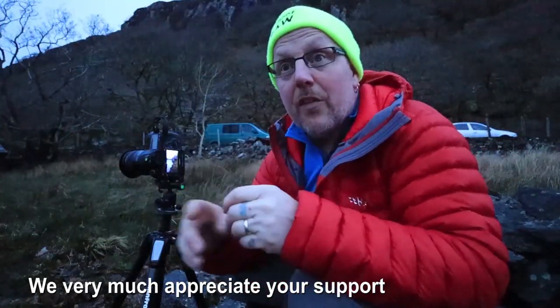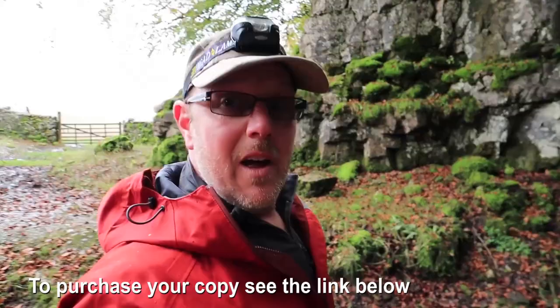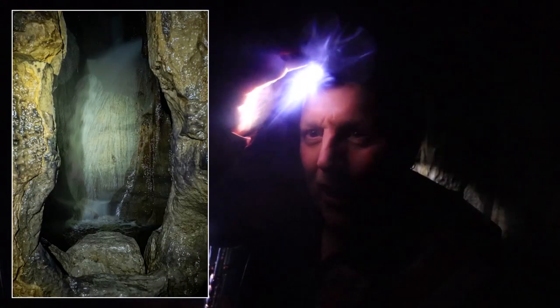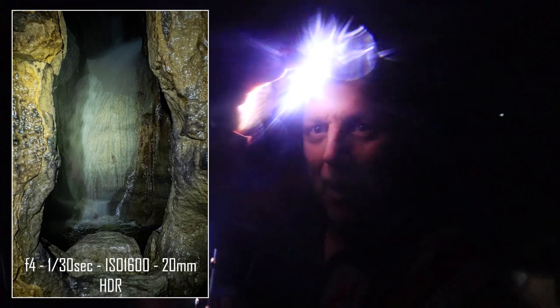Just to get a different angle on things, because the further you go along there's more grass leading into the water, probably giving you more of a leading line. We are going into the cave — right, we are inside. I'm going to set it up for a selfie in here, do ourselves some sort of a selfie; I don't quite know how we're going to do it.